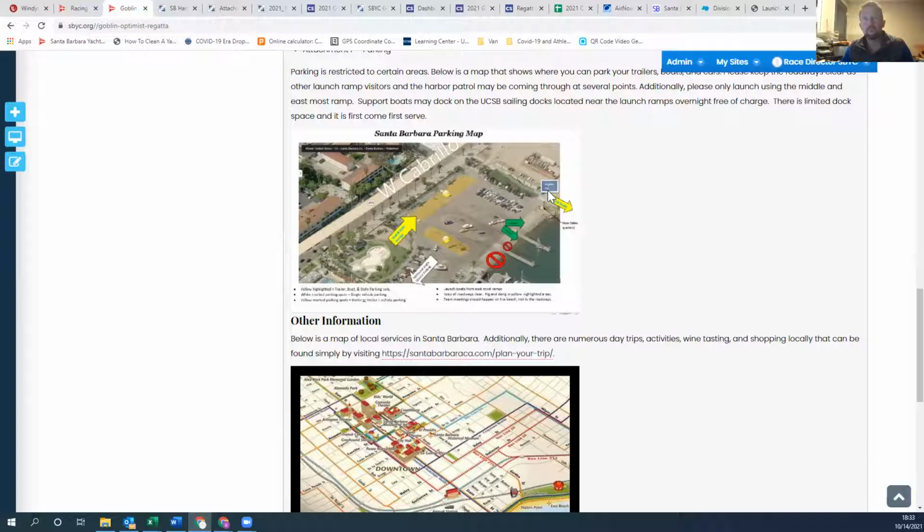But the shirts, like many other things around the world, the shipment of the actual materials got held up. So the shirt printer could not print them in time because they still don't even have the shirts. So we're going to have to mail them to everybody, and I truly apologize about that, but it is what it is. And so we'll work with that. All right, so let me rewind for a second.